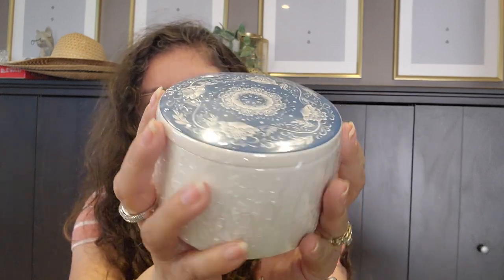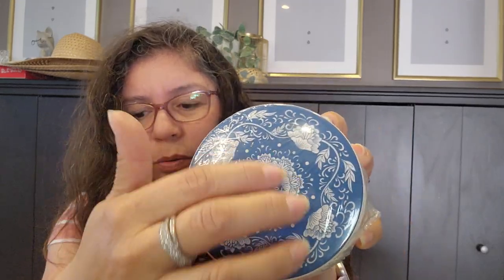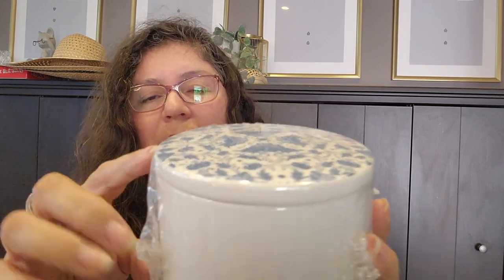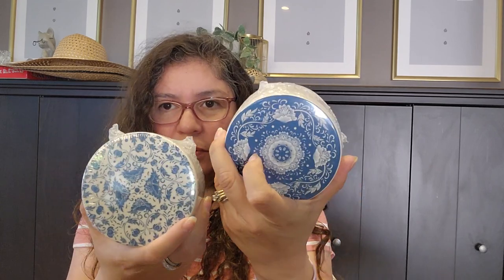Okay. In the Mother's Day section, they also had these ceramic jars. And if you saw the estate sale video that I posted, I got a Chinese ginger storage container, ceramic or clay, with the blue designs too. And they had these two, which I thought were really pretty. I won't take it off because I might give them as a gift, but these have lids, and you take off the lids, and it could be for your jewelry at night, your trinkets, things like that. I thought those were pretty.